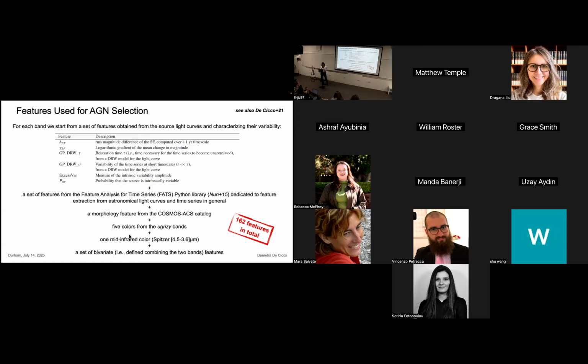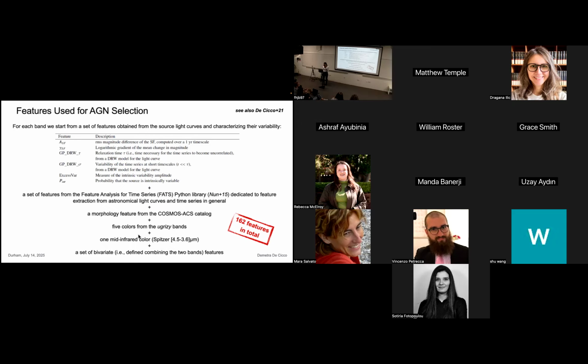And there is also one mid-infrared color, this one that is obtained from Spitzer, and if we wanted to reproduce this work over LSST data, this one might be an issue. I mean, reaching Spitzer's depth might be an issue if we consider more extended areas in the sky. We don't always have the coverage. We would have WISE, but of course that would be shallower.